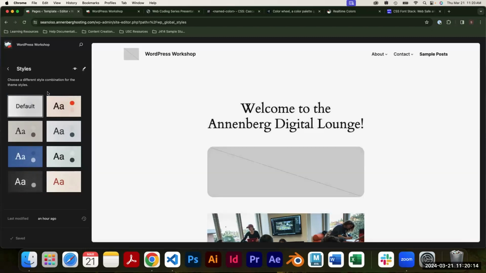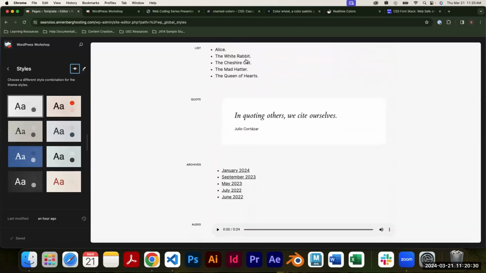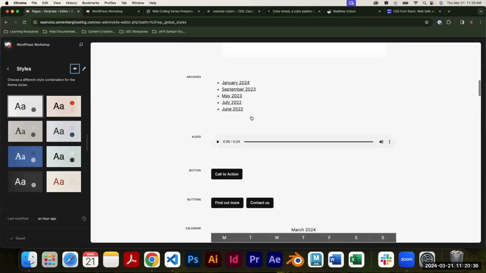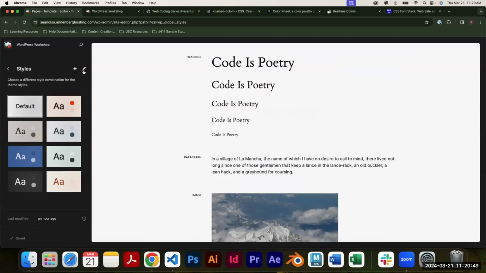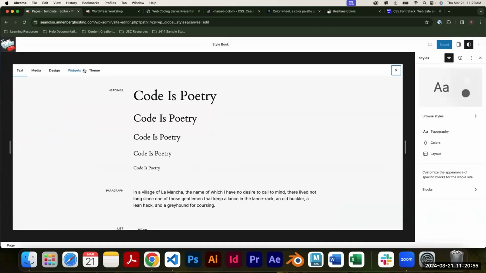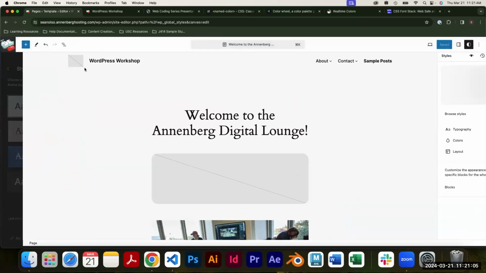If I want to see how content is just going to be styled, those different blocks, I can click on this eye icon that's up here at the styles header, and this will show me the style book for this variation. And so I can see how a list is going to be, even if I don't have a list in my content, or like quotes. Sometimes I just like to look here to make sure that this is at least a good starting point for what I want. And then if you want to make edits, you click on this pencil icon right here. This is edit styles. Let me actually get back to where I turn off the eye icon to see this page that I'm using, and then edit styles.